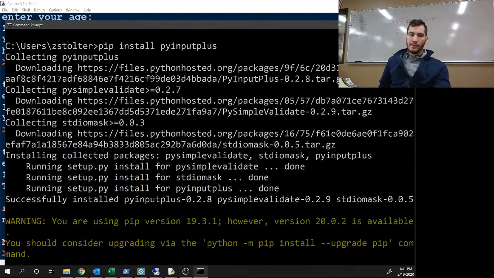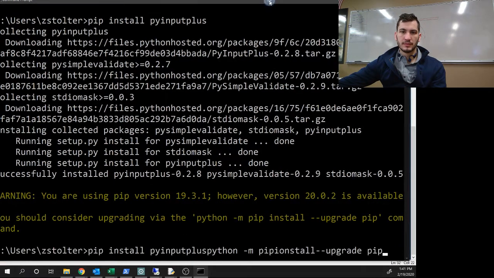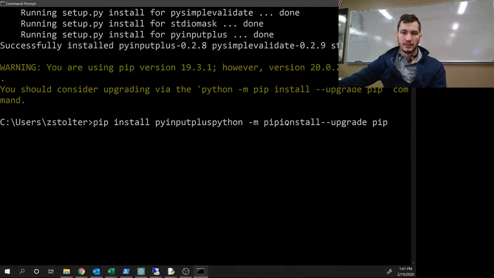Where is it? Oh, I need to upgrade. My pip's always out of date. Let's go to your search bar and search for the upgrade pip command in the command prompt.